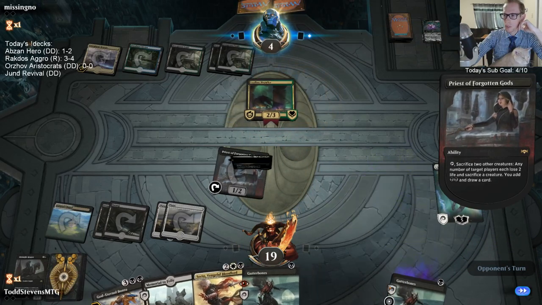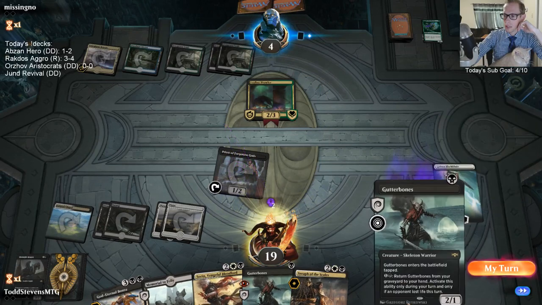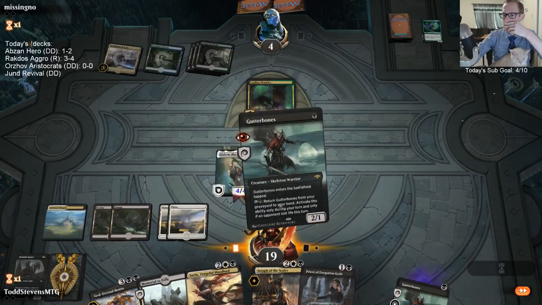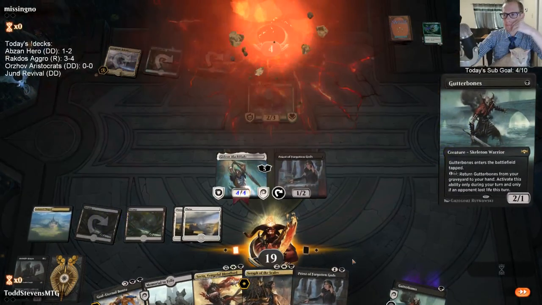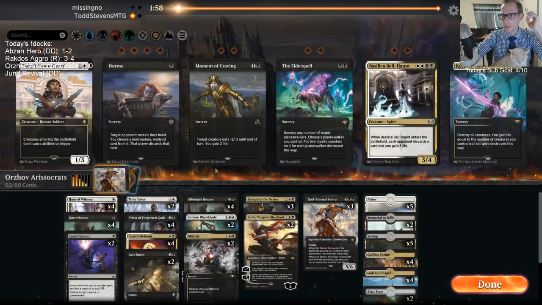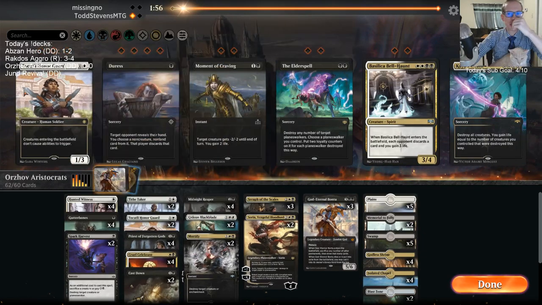Actually, you can only do Gutter Bones on your own turn, so I can't actually use the 2 mana to activate Gutter Bones, which is lame. And so just make them sacrifice the other 2/3 and then attack them with the Gideon. There's a lot of different ways we could have won from where we were at.